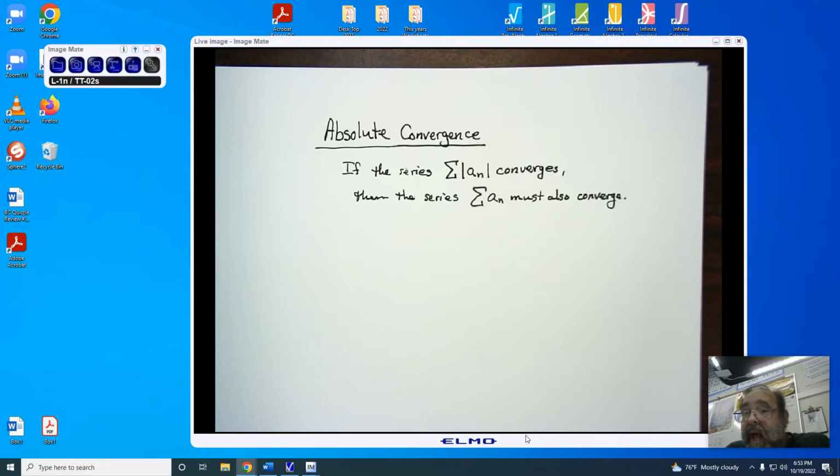But when Ellen and Opie get aggravated, they get angry, they get negative. Negative 1 to the nth is added to them. They will now converge by the alternating series test. They're an alternating series and the limit at infinity goes to 0. Two criteria met, they will converge. But if you take that negative 1 to the n or negative 1 to the n plus 1 away, they're too slow again. They don't get to converge.